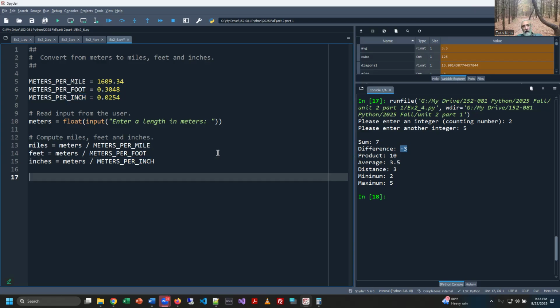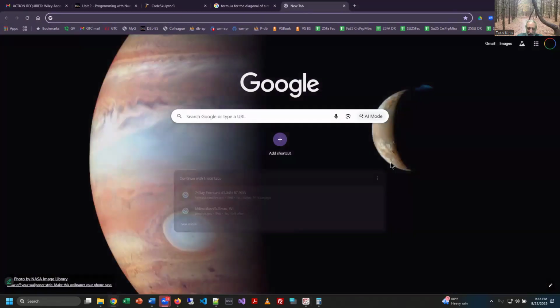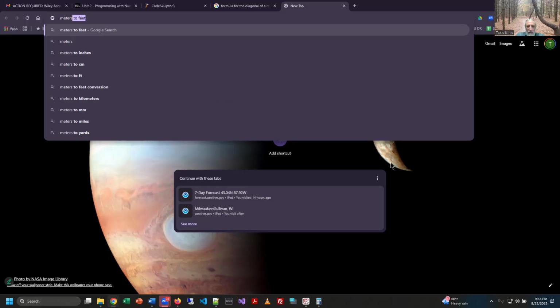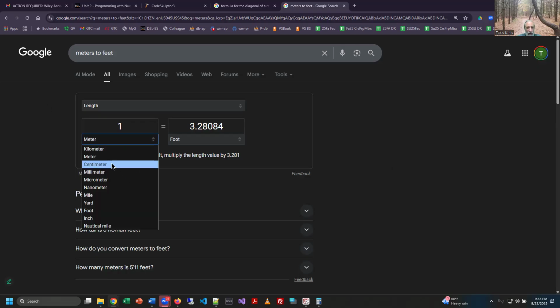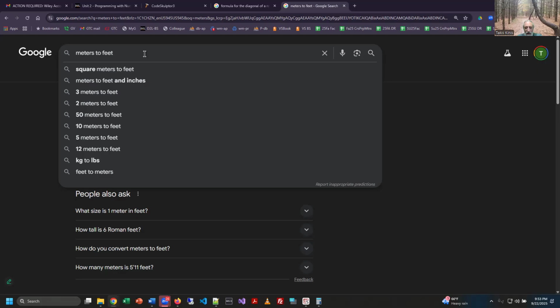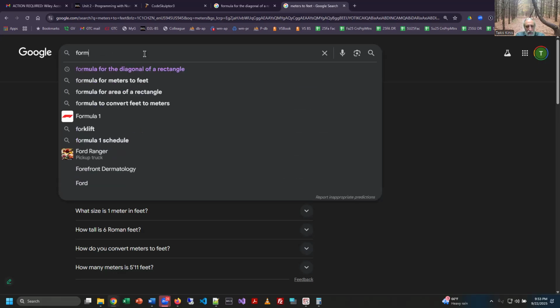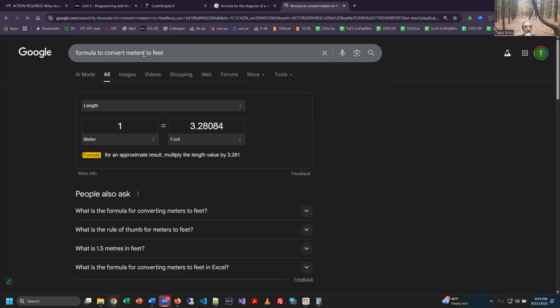Pretty simplistic, really. If you're doubting the formula thing, I mean, very sincerely, there's the conversions. And you're going to say, wait, that's not right. That's different. Well, yeah, you can switch them. You can put the foot here and the meter there. Now notice how that number matches up with the hard-coded ones. And then you can also ask for a formula to convert meters to feet, just for example. Right.